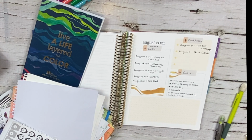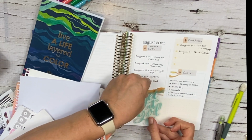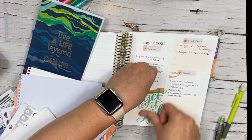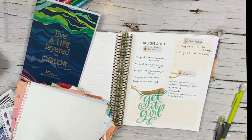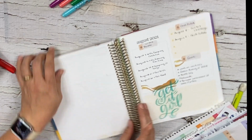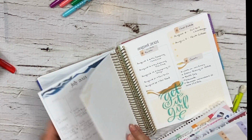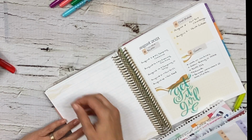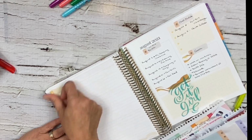Okay, I think I found something that will work. Because it's going to be such a busy month, I think that's a pretty good inspirational quote to put on there. Okay, so over here, I'm just going to create another one of these calendars, just to help me out with what I'm supposed to do every day.